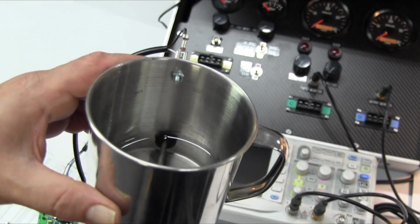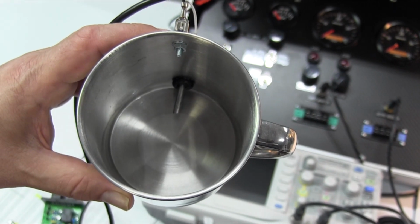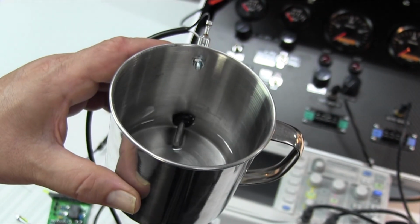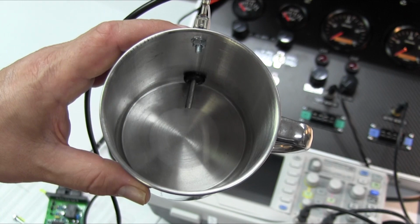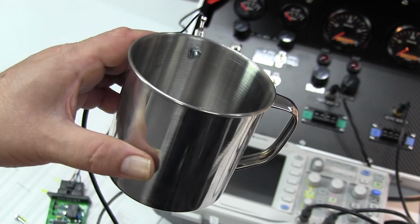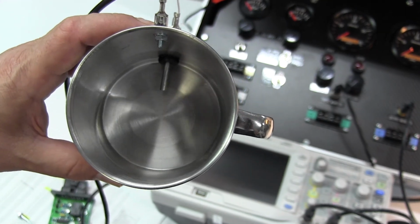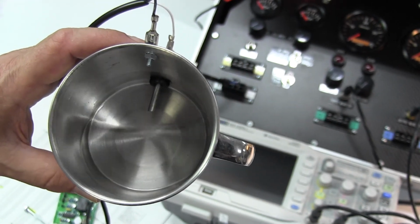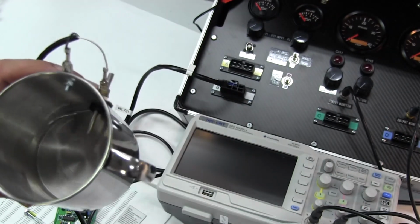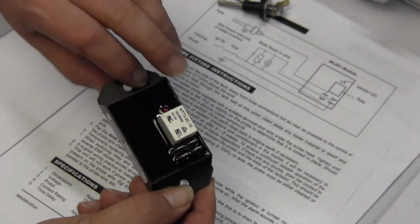Another thing to note is that this device is not limited just to radiators in a vehicle. This device can be used to monitor the level of drinking water in an RV or four-wheel drive, and it could also be used for irrigation applications to turn on or off a pump when the reservoir reaches a certain level. Importantly, the low water alarm can be used for catch cans for diesel fuel systems, and you can use it in plastic tanks, but you will need 2 probes to complete the circuit.